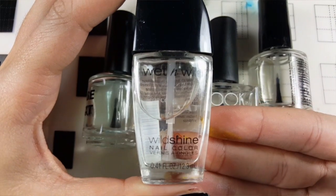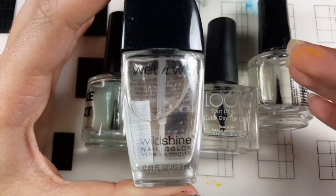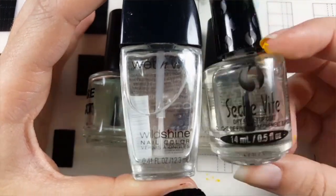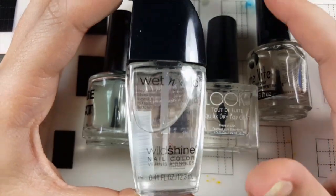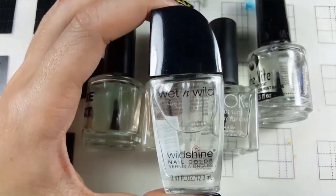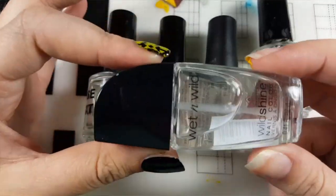and then acetone makes it shape right on down to your nail, and then applying a layer of top coat, which I always use Seche Vite to seal down my decals, makes it just perfect on your nail. So this is my favorite by far. It's only 93 cents at Walmart. So I mean, you can't really beat that.